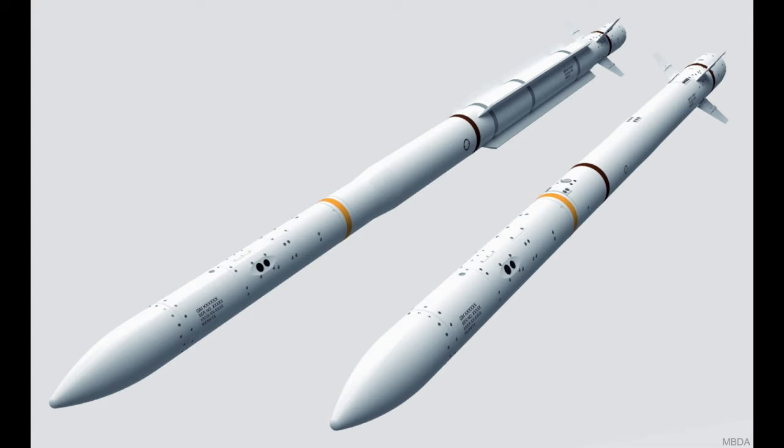The missile proved to be a standout short-range ship-to-air missile system, as the Royal New Zealand Navy selected it for their Anzac frigates, and the Chilean and Brazilian navies also acquired the system. Italy had their section of MBDA produce the CAMM-ER, the extended-range capable variant. The Spanish Navy considered the system for their F-110 frigate but ultimately lost out to the RIM-162 Evolved Sea Sparrow Block II missile system.